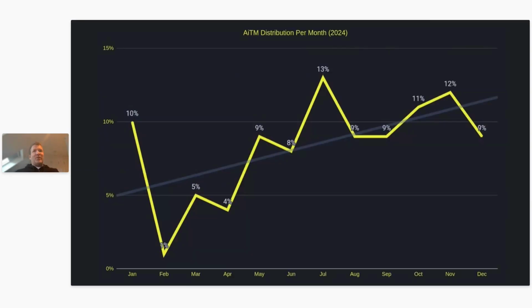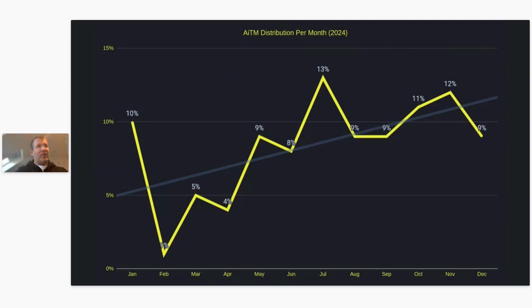Right, so on to our first diagram. This graph shows the distribution of adversary in the middle infrastructure that we detected in 2024. So essentially, we're looking to see whether there were some months that were busier than others. And something I should add here as well is, for most of the first half of 2024, we were kind of operating in beta mode, and we added a good bunch more capability as the year went on. So we adjusted the data to accommodate that a little bit.